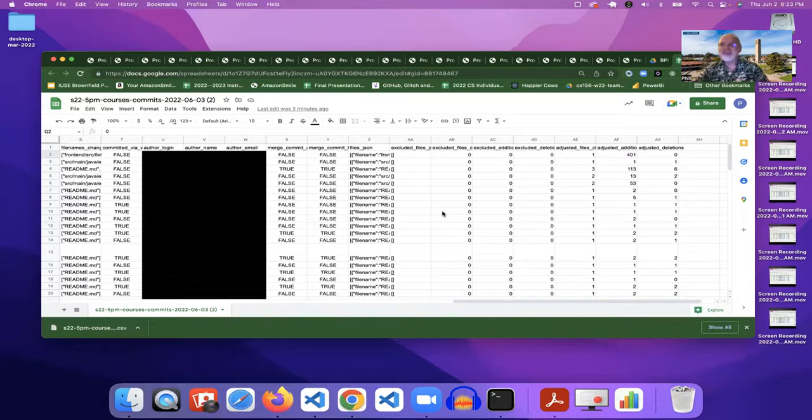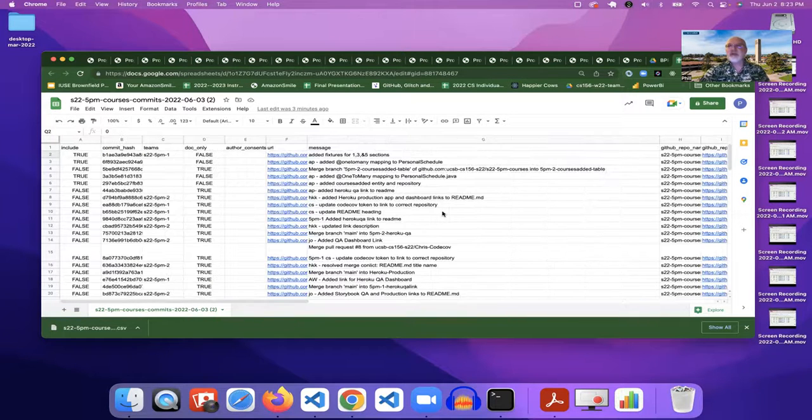There's a lot baked into the tool in terms of being able to do proper research on GitHub commits, GitHub issues, GitHub pull requests, and so forth. So that's a little bit of a look at the CSV download feature. And as I said, we have downloads for commits, for issues, and for pull requests.